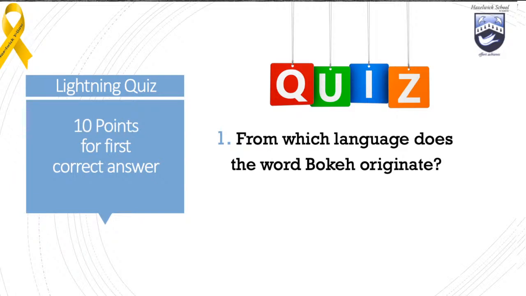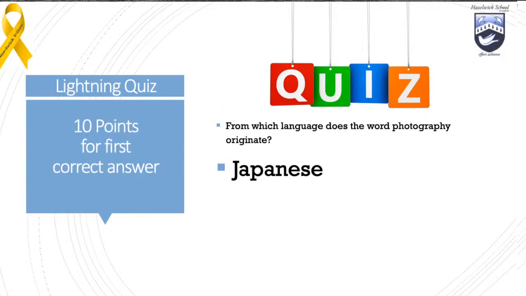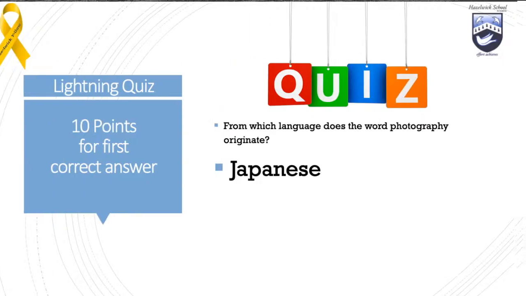So the answer, bokeh, is Japanese. It was photographein that actually came from Greece, but a good guess nonetheless. So I think that is Gabe. 27 bonus points for Grace. Okay, well, you're in charge of that. So let's go on to the second question. So Japanese is the answer. Here is question 2. On your marks, get set, go.